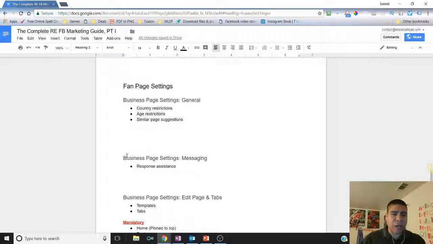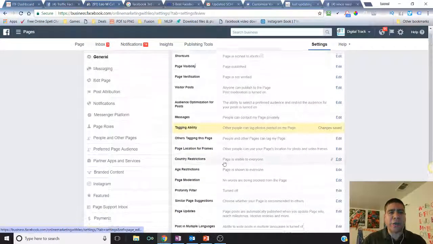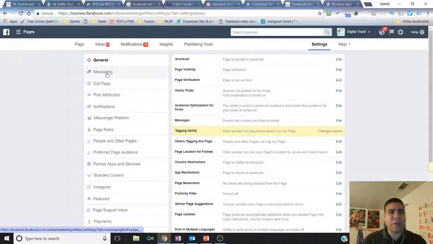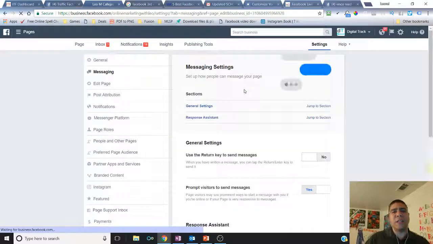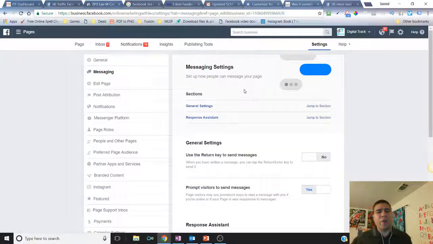The next topic I want to cover here is business page settings, the messages section. All right, so the messages section is over here, and what it is basically is you activating the internal Facebook bot for messages. A bot is basically the internal message application within Facebook that allows some interaction without you having to be present, right? It's like having your own realm.